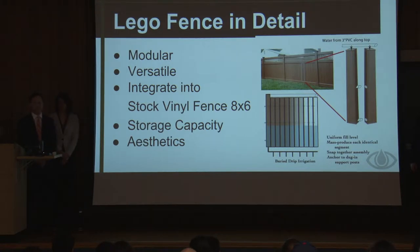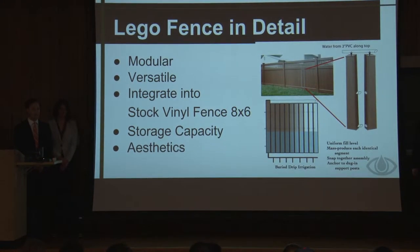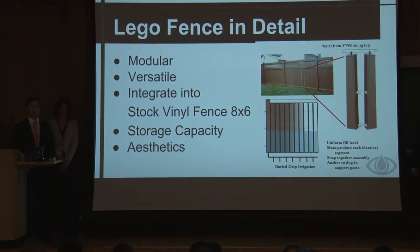So our design has a couple benefits over the typical rain barrels and some of the other modular rain fences on the market, and that's that our modular sections are a lot smaller. Most of the things on the market now are large, like 8 foot sections, and this you could design to any section that's the width of one of those panels, which is about 7 inches. So that makes it more versatile. You can put it in almost any backyard. We also decided to integrate it into a stock vinyl fence that you could purchase off the shelf at a Home Depot or a Lowe's.